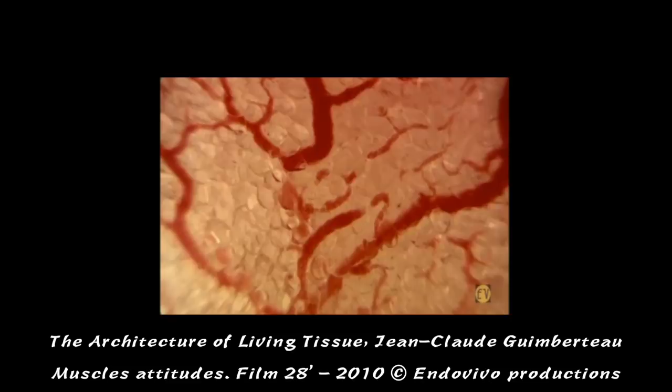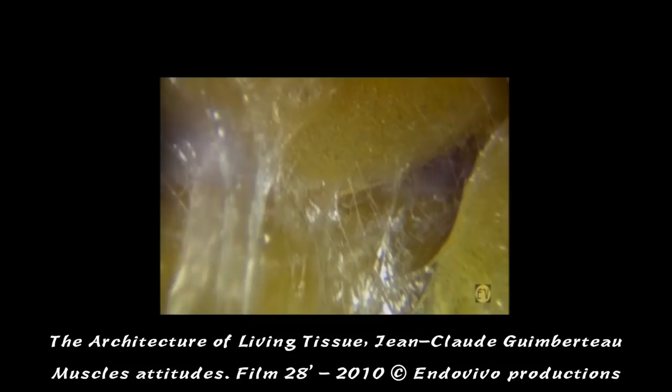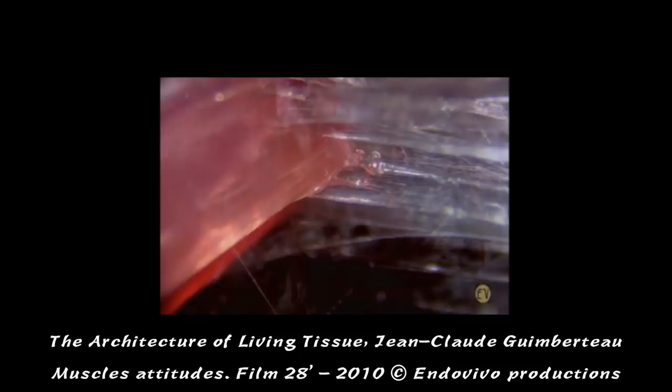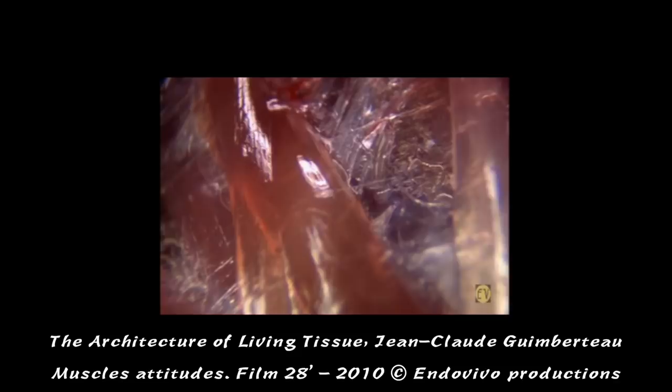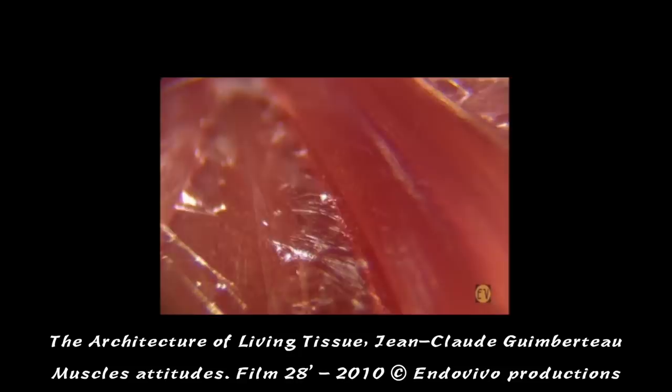This is what we call the epimysium. Epimysial fibers are in continuity with the surface of the skin and blend into the hypodermis, as we have already described in our previous film, The Skin Excursion. But they also enter, leave, mix with, combine, and penetrate deep into the perimysium, separating the bundles of muscular fibers. It seems obvious, apart from the sheer beauty, which is not negligible, that everything is connected. There is no break in continuity of living matter. There are no sheets of tissue, layers, or sublayers arising from nowhere. The epimysium and perimysium are continuous structures.